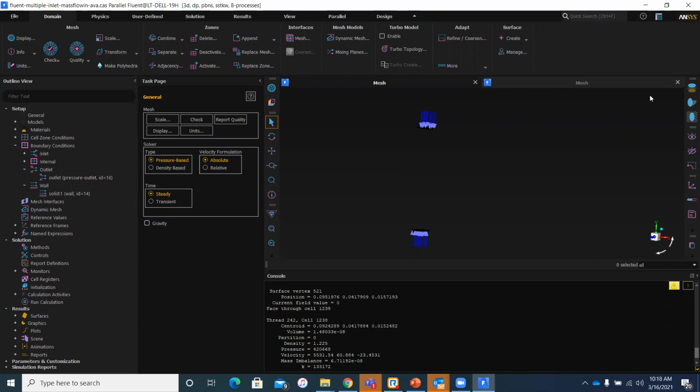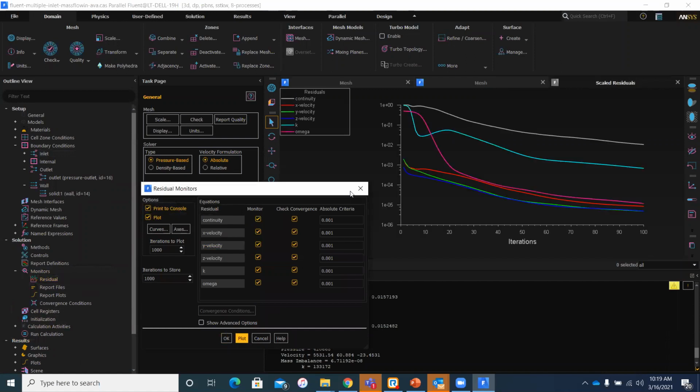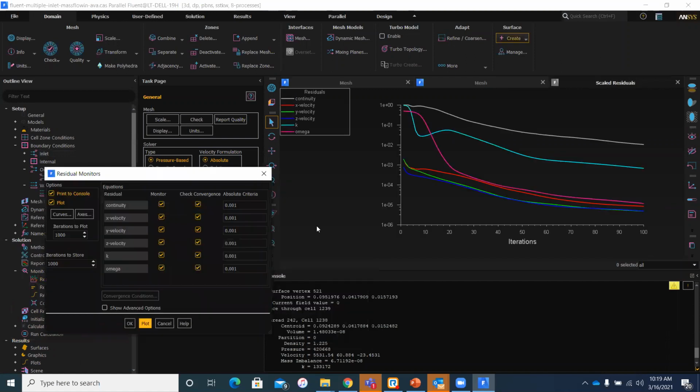But you have something called a reserved window as well. And what that is used for is to look at residual plots. So if I go ahead and plot the residuals over here, this is a solved case, you will notice in this window, the Fluent icon is gray, unlike the user windows in which it is blue.